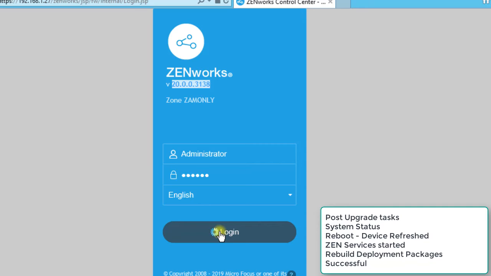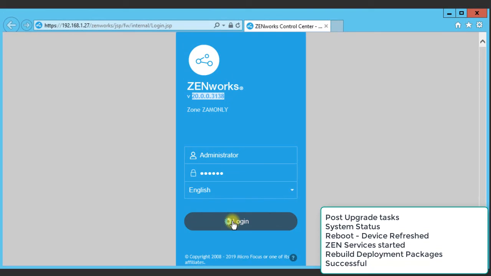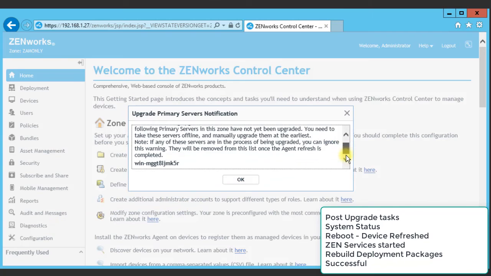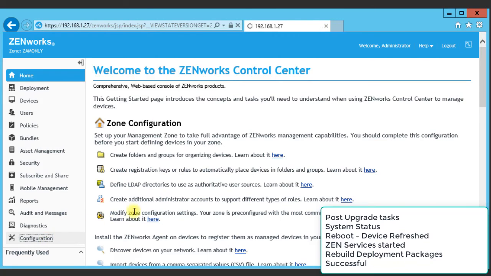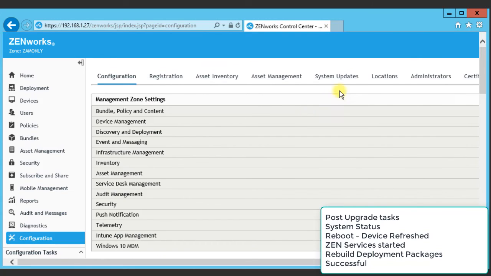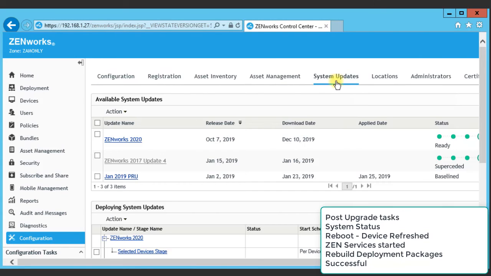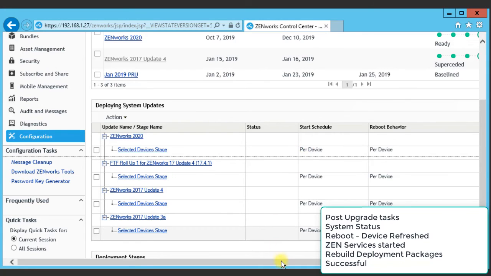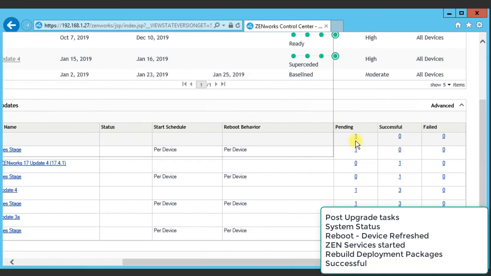And since we haven't rebooted yet, it's going to detect that no reboot has occurred. It'll tell us which ones are in process right now. That's our Windows server. And you can see under system updates that it's still pending, and it's awaiting a reboot.